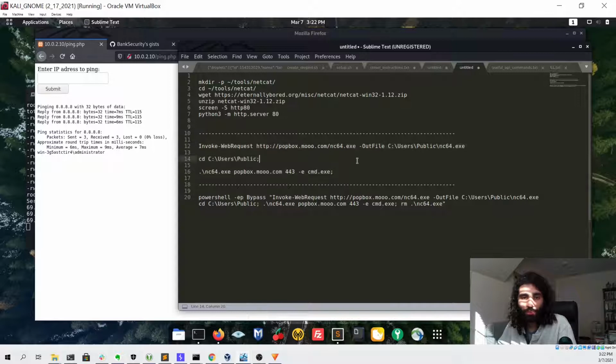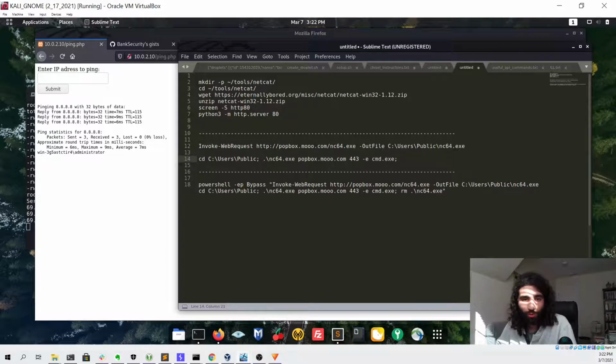So these commands are all that needs to run in order to get a reverse shell with our current setup. But these are PowerShell commands that won't run if we just copy and pasted them into our command injection vulnerability. So what we need to do is turn this into a one-line command, which is very easy. You just remove all of the new lines.